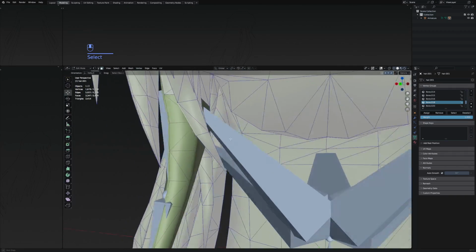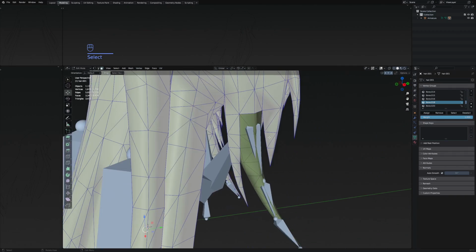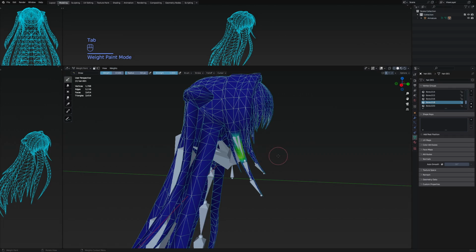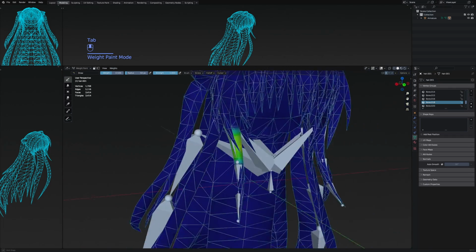So I need to select this. And while having everything selected except this part, we just want to press on the remove button. So now if I go to the weight paint, it's going to be adjusted properly.